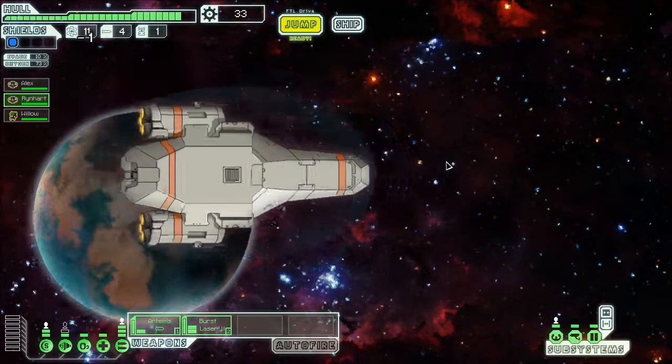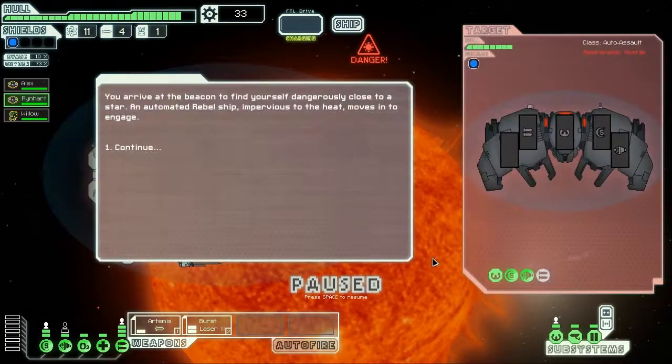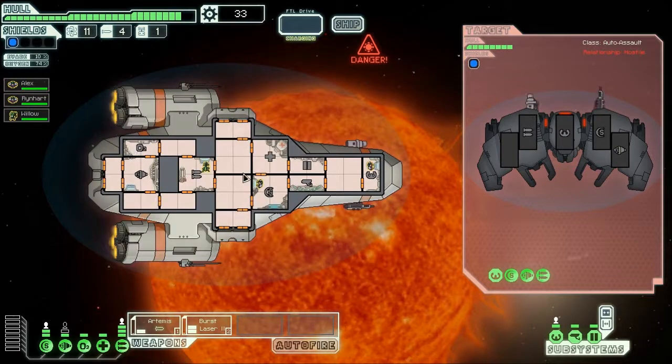Ooh, rebels are moving in. Gotta get to the exit quick. Ooh, that's an angry sun. Dangerous close to a star, an automated rebel ship impervious to the heat moves in to engage. Jerks! Alright, come on, come on. Come on, Willow, let's see how you are with weapons.